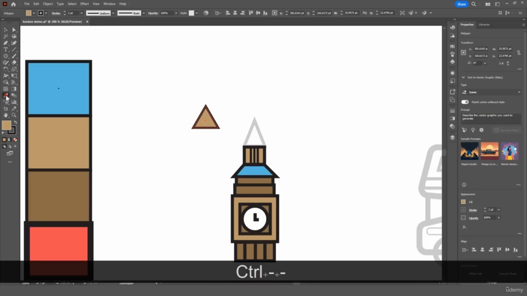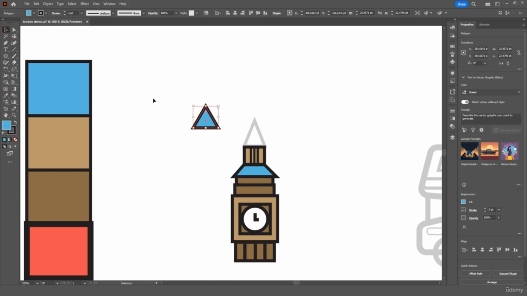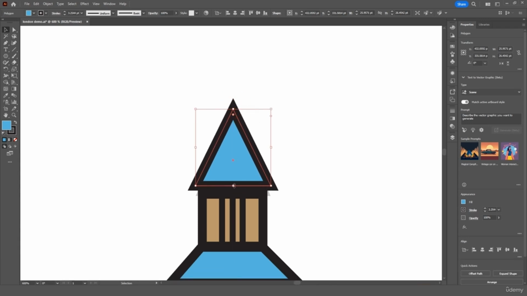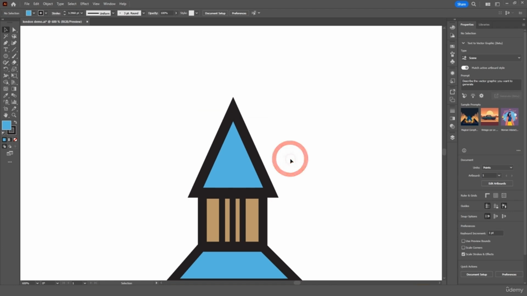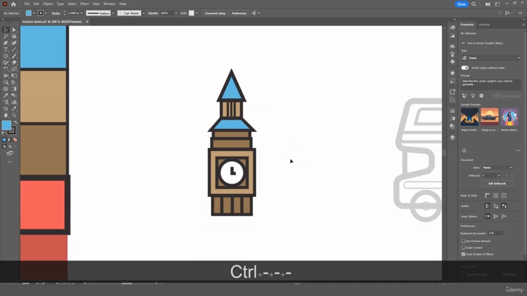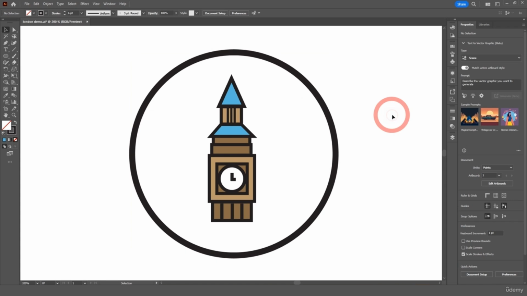Okay, now let's make it blue. Alright, and there you have it. A classic London clock tower.